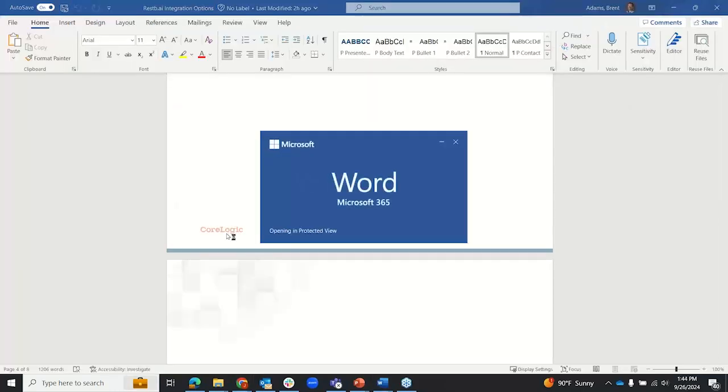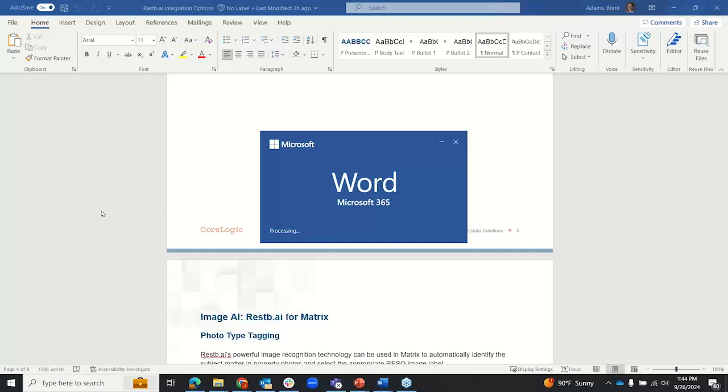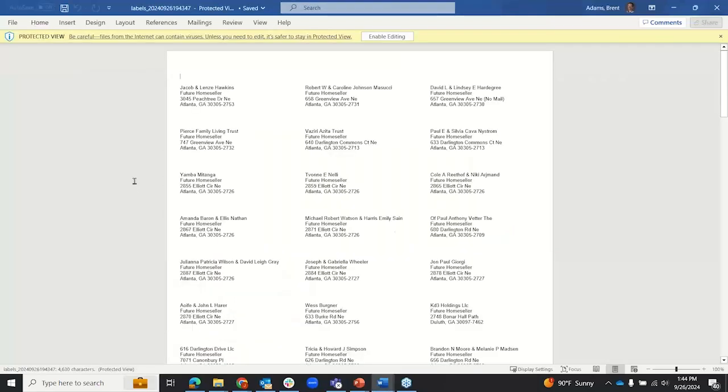And now, just by drawing that shape and putting in a sell score of at least 800 and finding all those homes, I have now got a nice little mailing campaign. All I need to do at this point is put my labels in the printer, print them out, affix them to my postcards or my envelopes or anything else that I want to send out, and you've got a nice little mailing campaign and you can drum up some business for yourself.